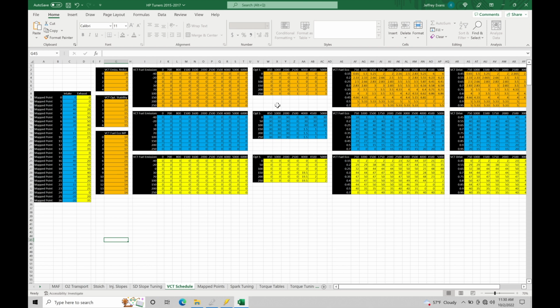When we're looking at our optimal stability, because that's what we're in at idle conditions, we go from emissions reduction when we fire up the engine to optimal stability in the VCT scheduling mode. In emissions reduction, we're trying to light off the cats and get things warmed up as quick as possible. When we're in optimal stability.